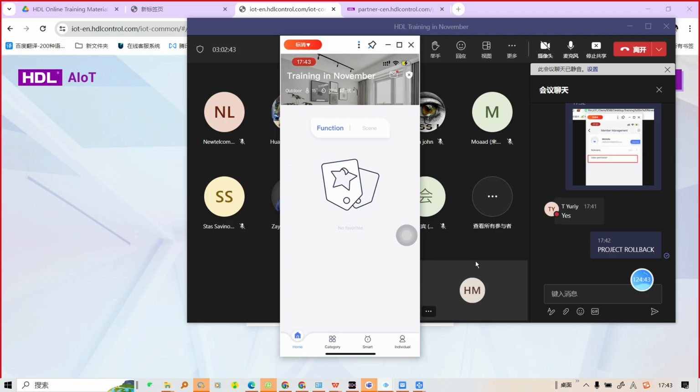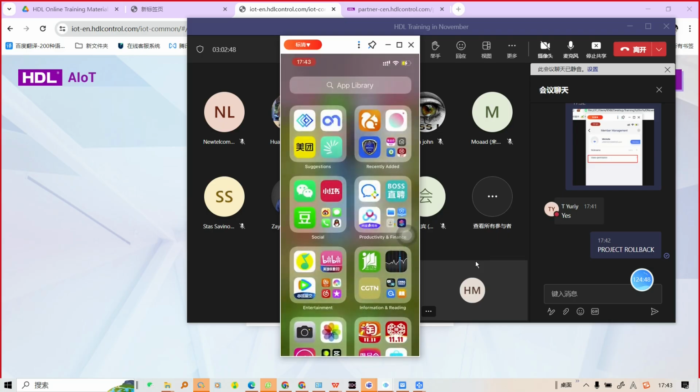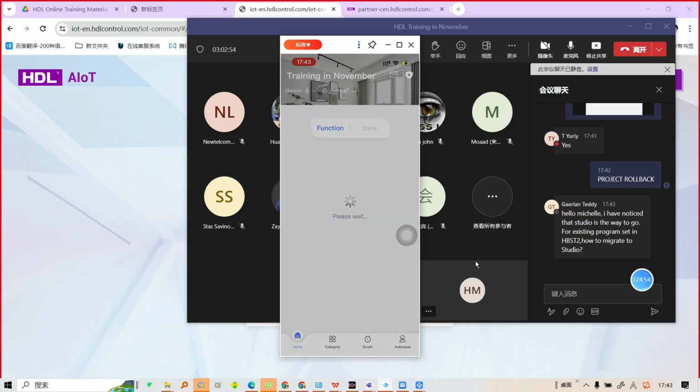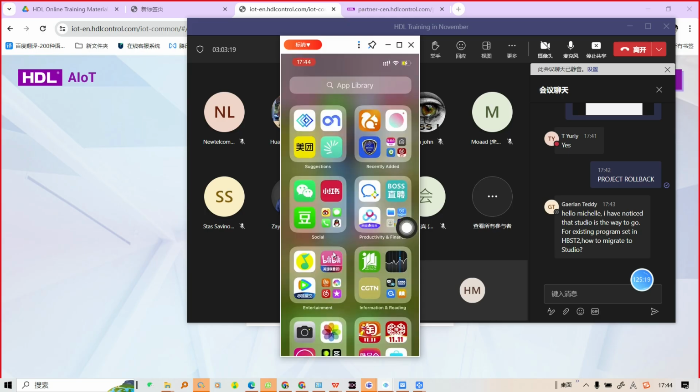I cannot log in because, especially in the afternoon, a great many overseas users log in this platform and I am in China, so it takes a long time for me to log in. And so that's how to protect the right of both customer and the technician. That's all the important function in OnPro I want to share.